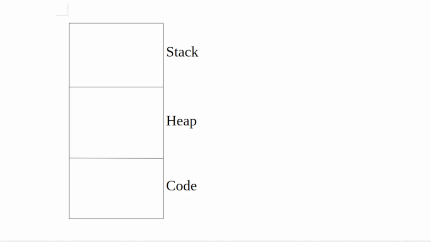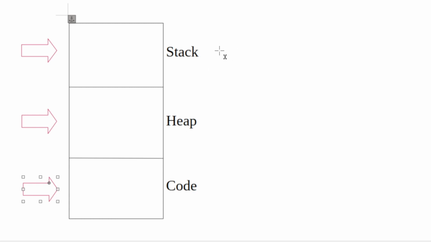Before I explain the concepts through coding, let me briefly explain stack, heap, and code memory. When a program is loaded by the operating system into the RAM for its execution, the program gets some memory, and that memory is organized into different segments. It can be a stack segment, a heap segment, and a code segment. Essentially, the memory is divided into stack, heap, and code segments.